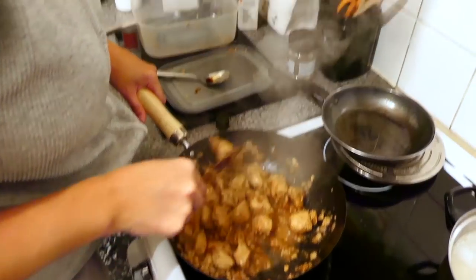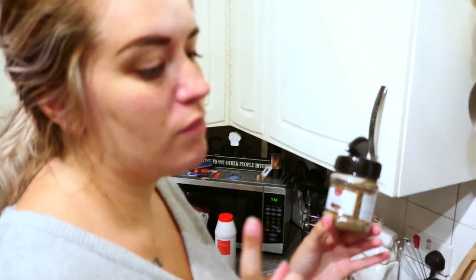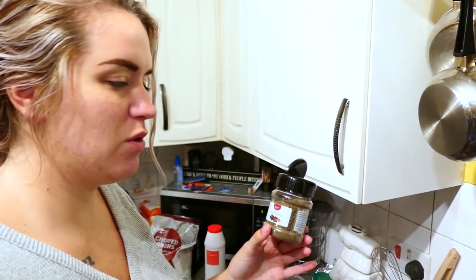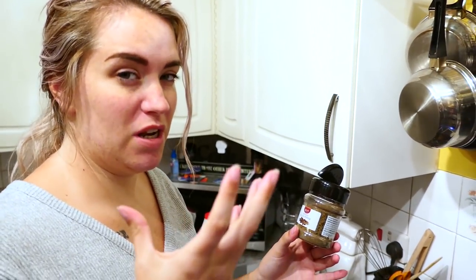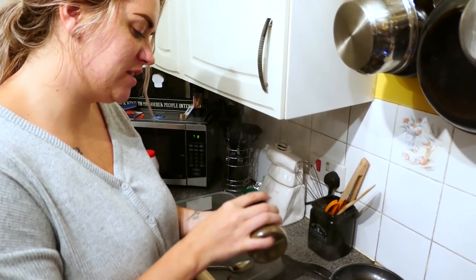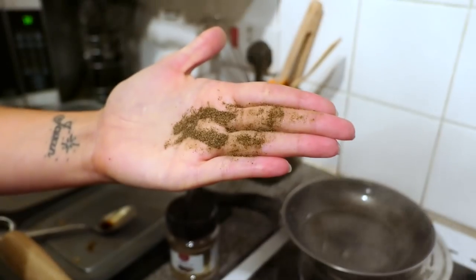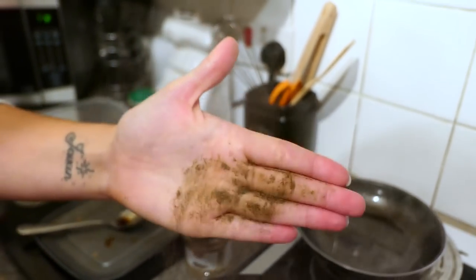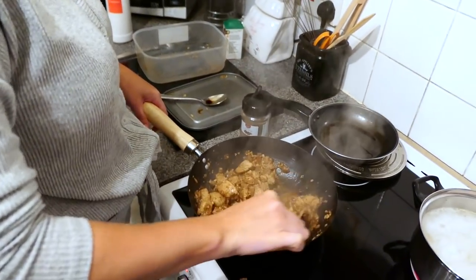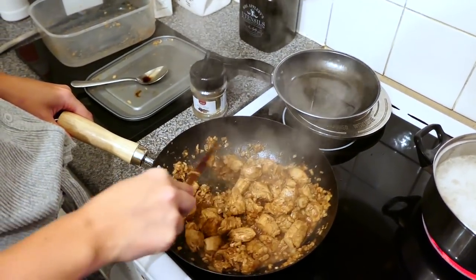Okay, that's a little bit less vinegary. So I know that you're meant to put peppercorns in, but I don't like the taste of pepper, and there's been a few times where we've eaten adobo and I've bitten a peppercorn and I really don't like it. So I got ground peppercorn so that you don't actually taste the peppercorn. I've already put some in last night when it marinated, so I'm just gonna put a little bit more in because it says to. Oh, there it goes right up your nostrils again. Vinegar? No, the pepper. Makes you sneeze.